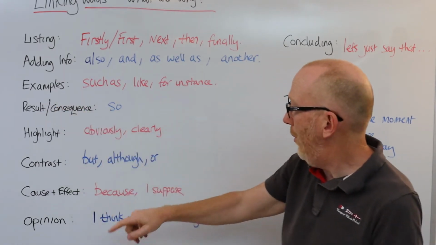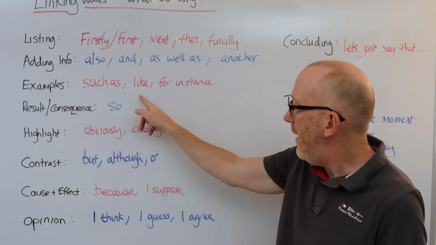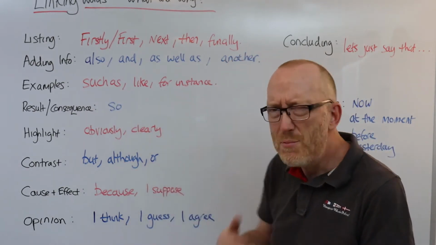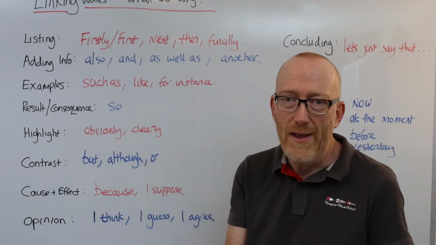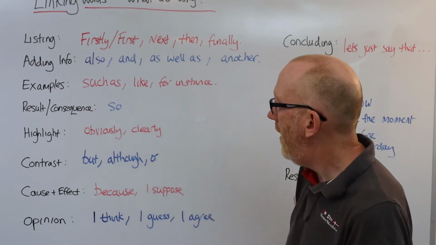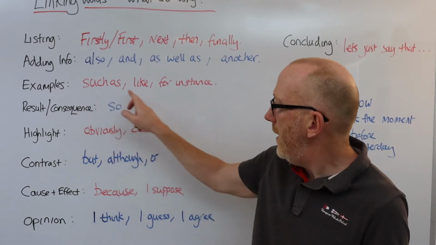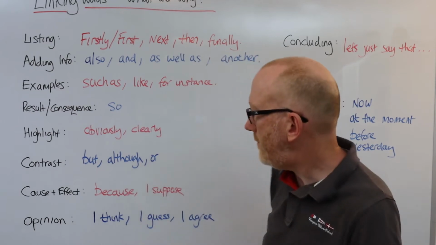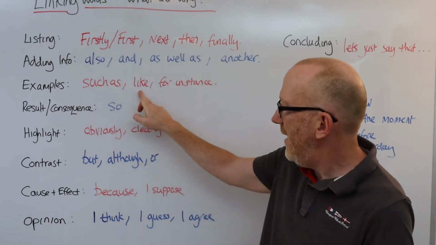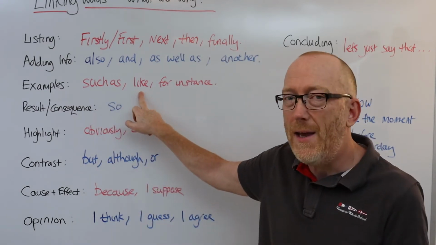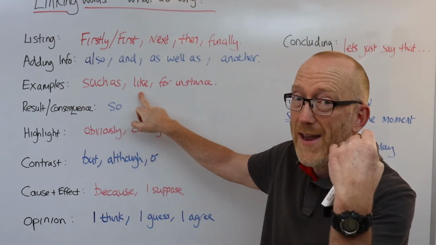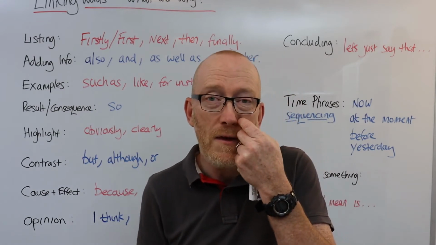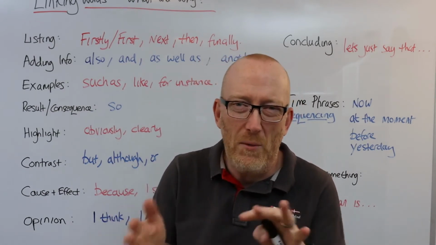To give an example, such as, like, for instance, you can obviously use for example as well. I probably use for example more regularly than anything else, but such as, like, and for instance are some good alternatives. Such as and like, well, like you definitely is very, very informal. Such as, for instance, for example, you'll probably find that they are formal and informal. They're semi-formals.